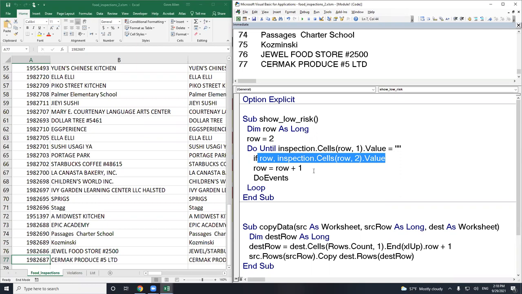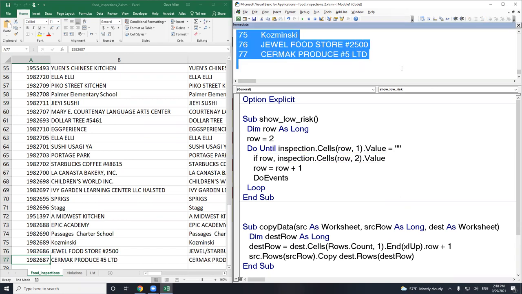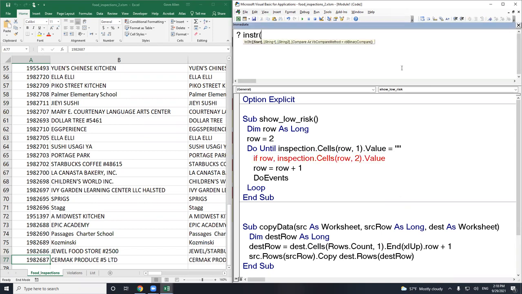How about, is there any function? I think there's a function that we've looked at. There's one called the InStr function that starts at a particular place, looks at a particular string, looks for a particular value, and will return where it finds this string inside of this string. So if I run that, it comes back with a value of seven. Is that an expression? Yeah, that's an expression.